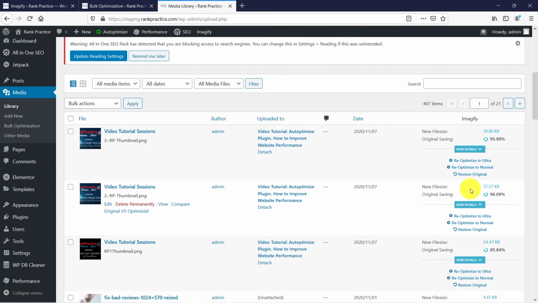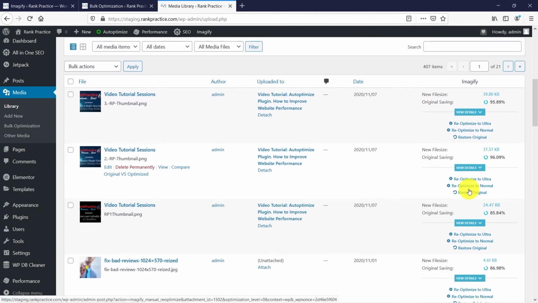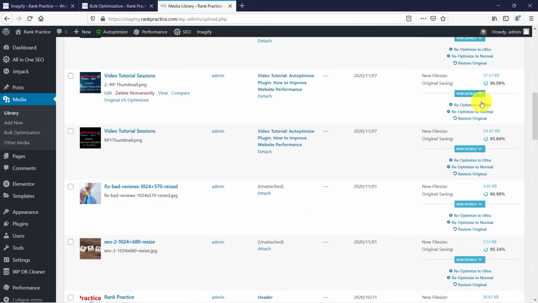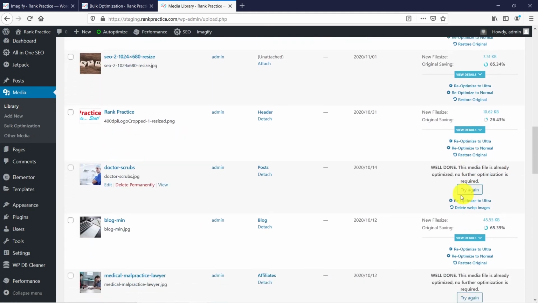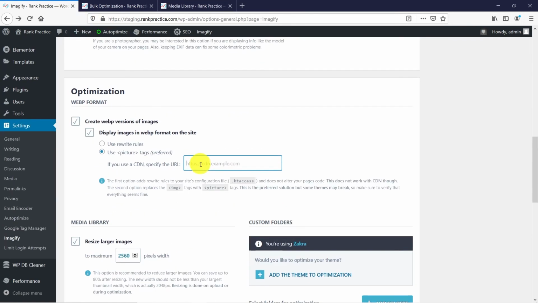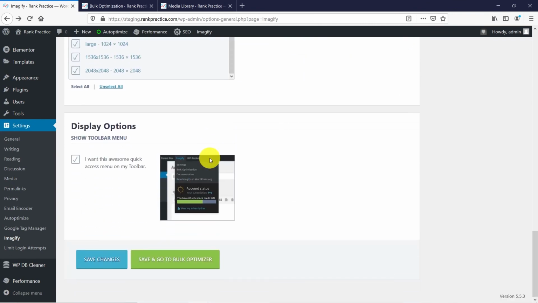It'll show you how much file size you saved, and you could work everything manually through here. It does this automatically with that check, but if you uncheck it, you could go through and there'll be an option over here to Imagify the images one by one. So I did want to go through that with you too. But everything is set up now the way we want it.